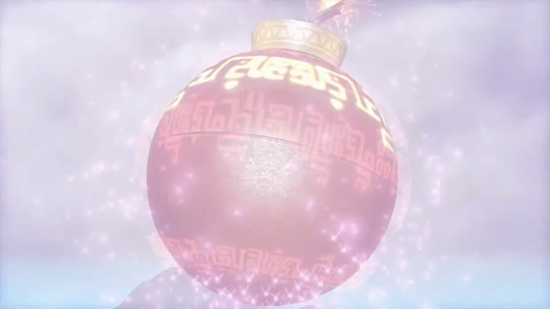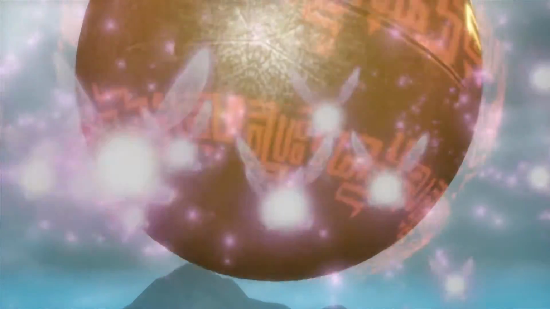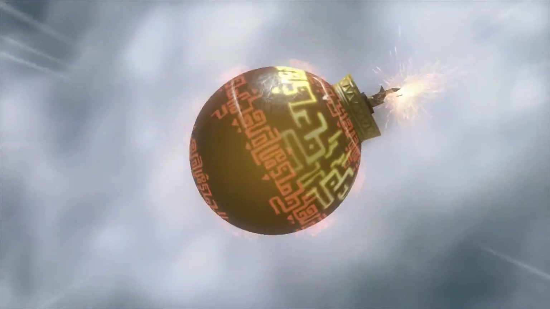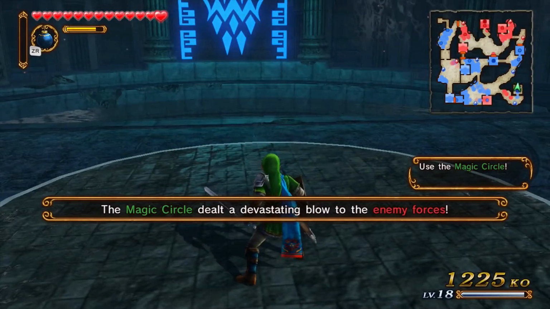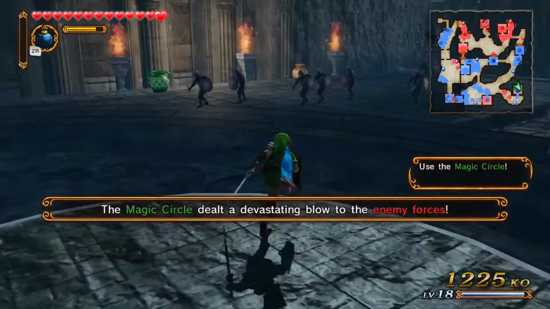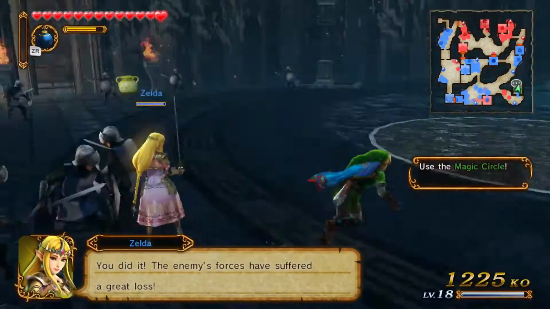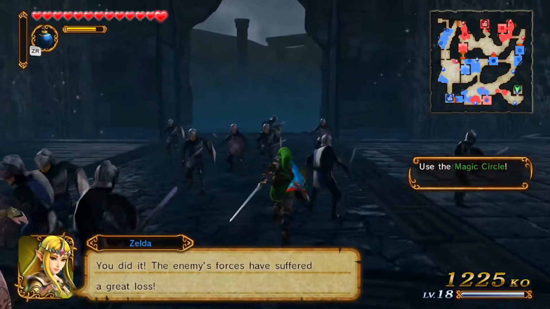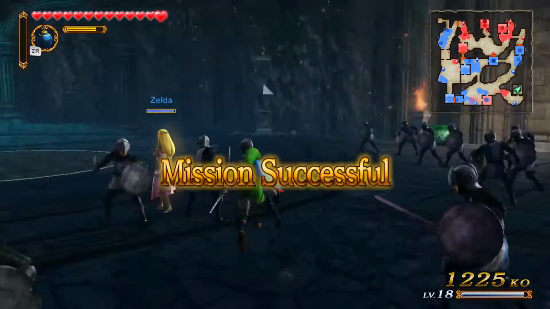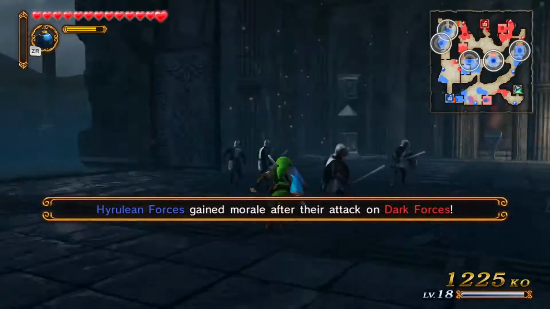Oh, do we have a super powerful bomb? Yeah, we do. Fairy power, guys. Never say that you don't believe in fairies. They are baller as fuck. Okay. We dealt a devastating blow to enemy forces. So we basically were just like, hey there, enemy. We have fairies on our side and our fairies gonna fuck you up. And then they did. Yeah, mission successful.